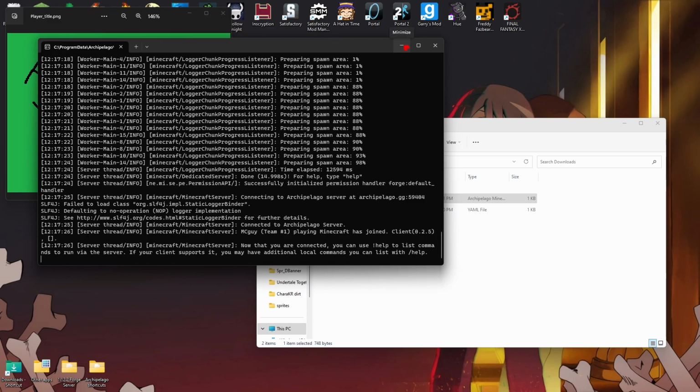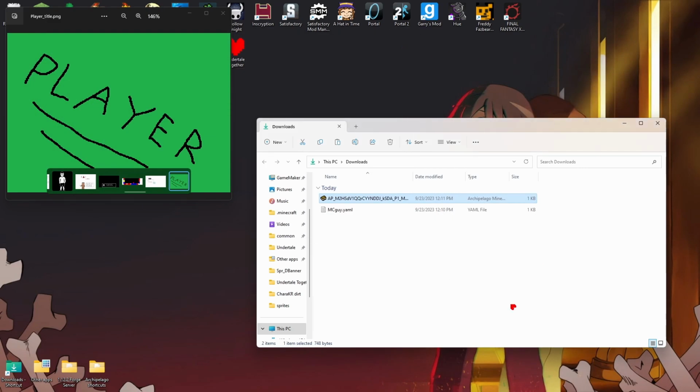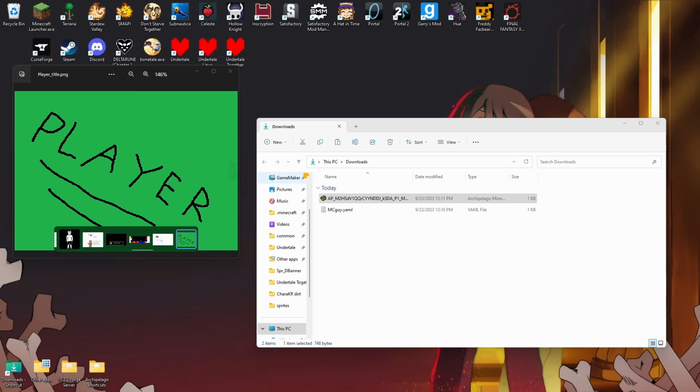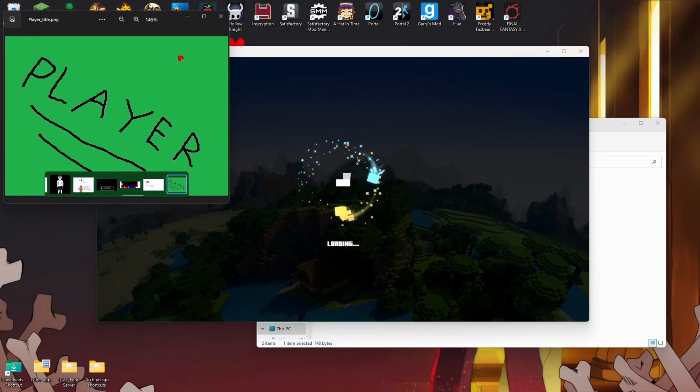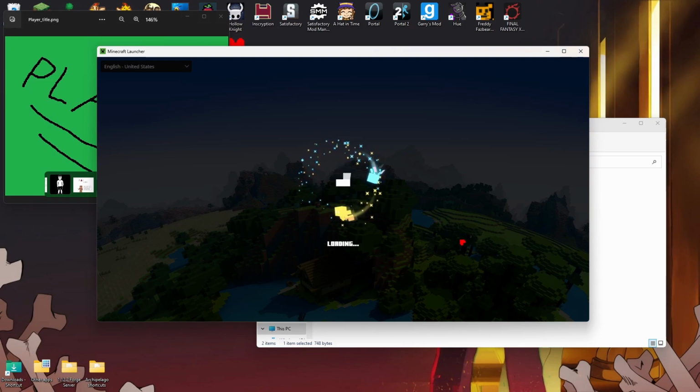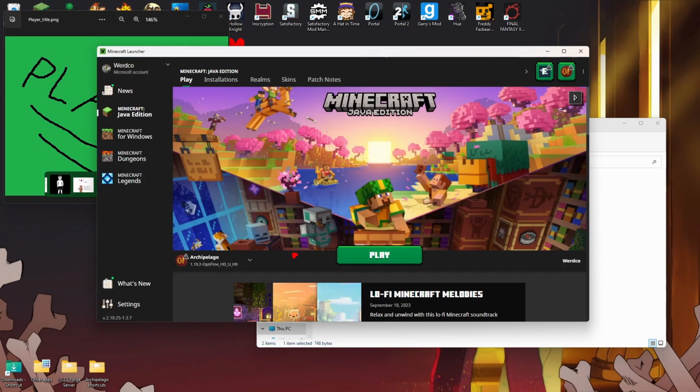Okay, so now that you have this, don't close this window, just minimize it. Make sure it stays open. Now that you have your Minecraft server running, you need to open up Minecraft. And make sure that you're using version 1.19.2. Feel free to use any client-side mods like Optifine or something like that, but don't run any other mods. In fact, you could run this completely vanilla, and that would work just fine.